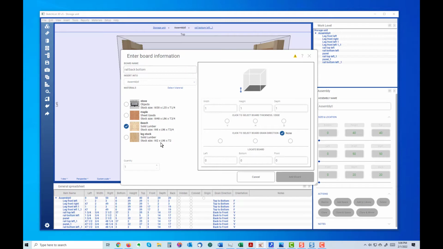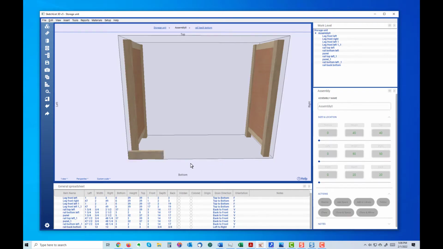Using that beech material, width, guesstimate, height, 3, depth will be 3/4 in this case, which is the 3/4 edge. The grain will run the width dimension, and I won't even bother to do the locating here.